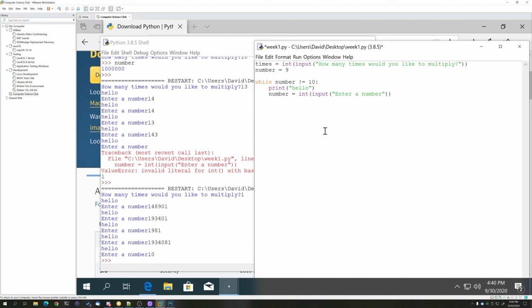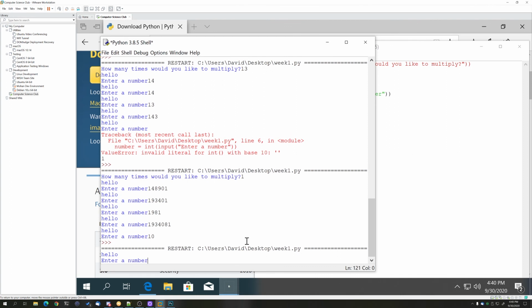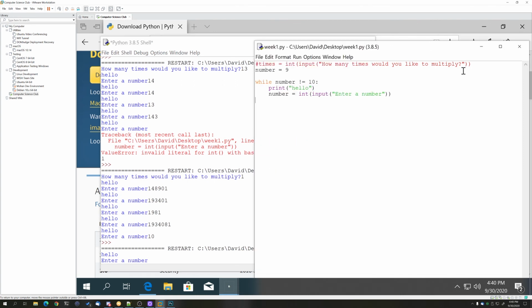And then finally, one thing that I just want to mention is commenting. So for example, let's say we wanted to disable this just temporarily. We can just put a comment here and this code will no longer run. All right, so that's just that.